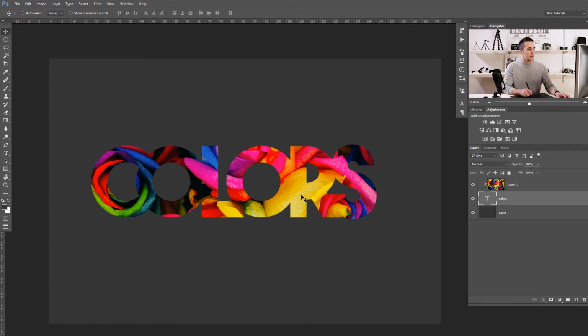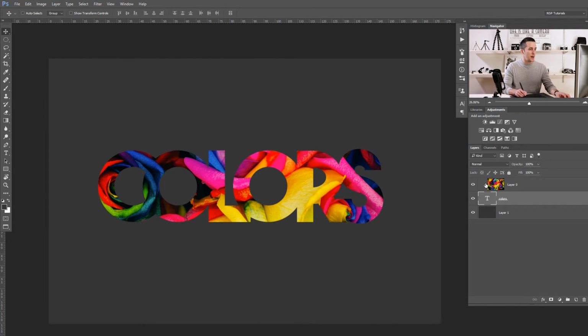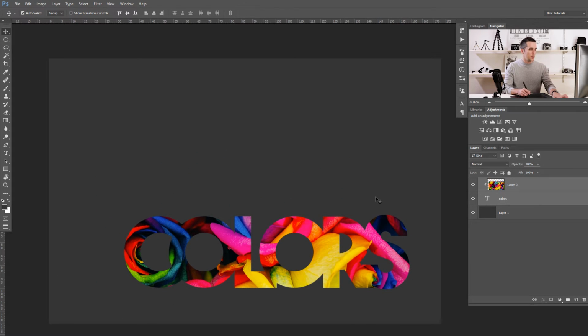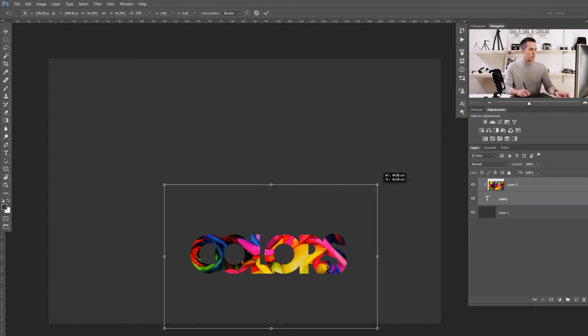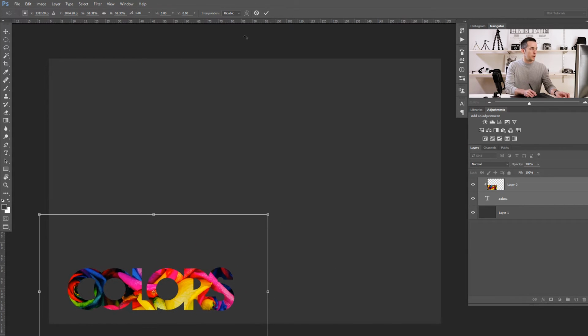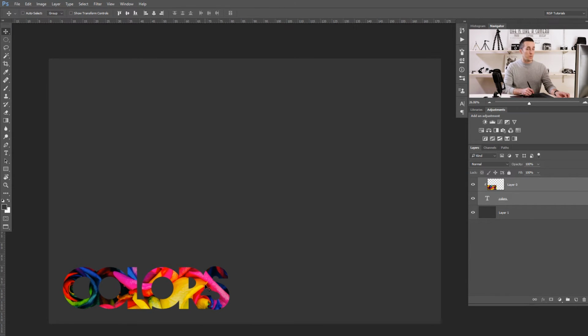Alright, if you need, you can always move this, but if you find some part of the image that you want to see through this text layer, you can position it here and then select the image and the text layer and move it all together, and with Control Command T you can make it all together smaller or bigger and put it somewhere in your design. And now you have great colors with some roses as a background.